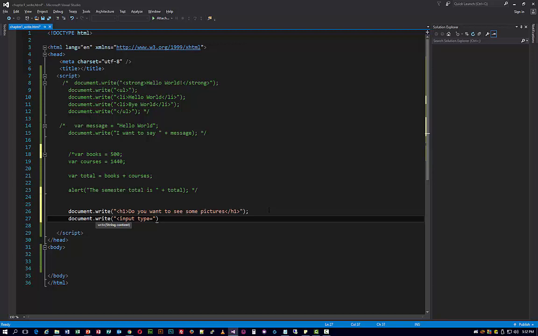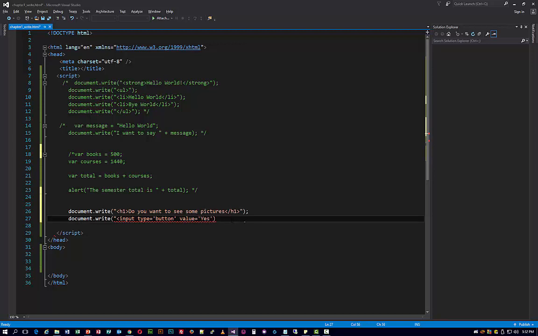So right here after my type, it has to be single. So do button, value equals yes.